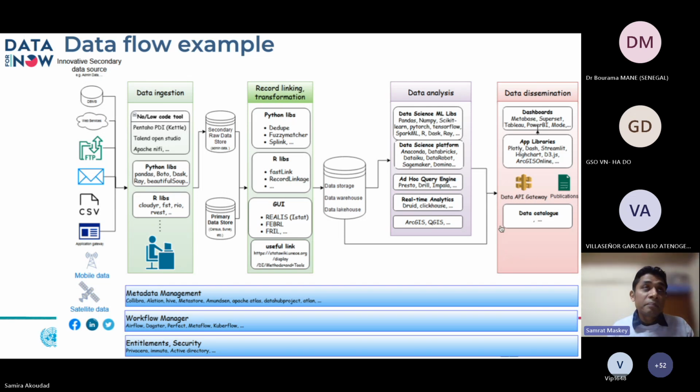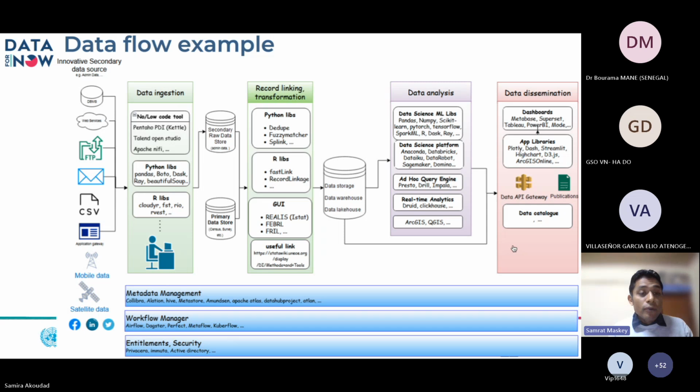Or maybe some national statistics offices have a very strong IT team and data science team, and they run custom code like Java or Python to pull the data and store it in the database. The third column in this picture is where we are storing the raw secondary data, along with our primary datasets that we already have, like our sensors and surveys. We need to optimize it for consistency, performance, cost, and scale. We need to remember this very importantly.